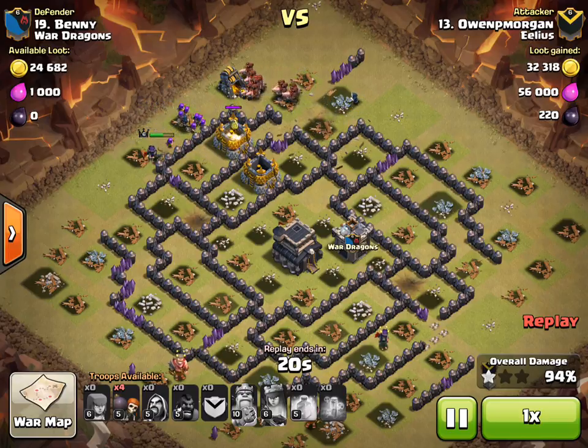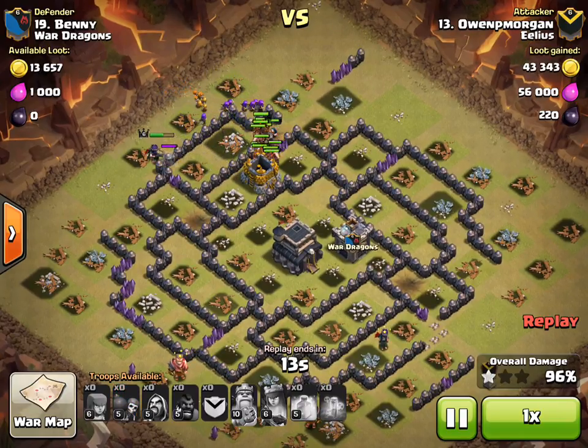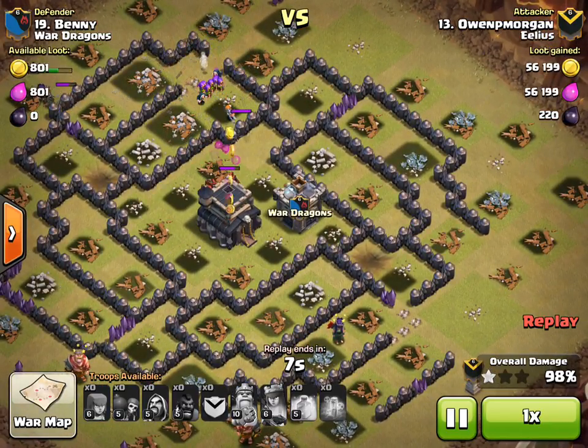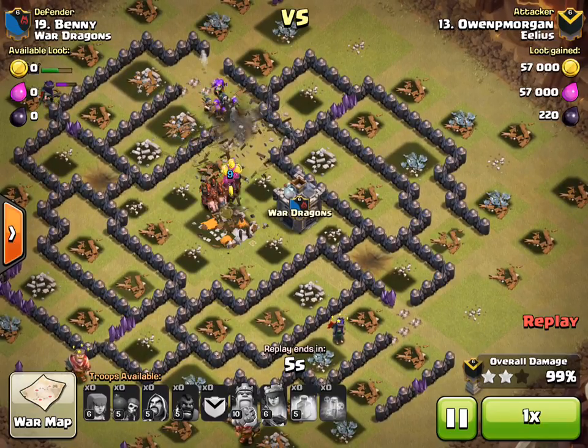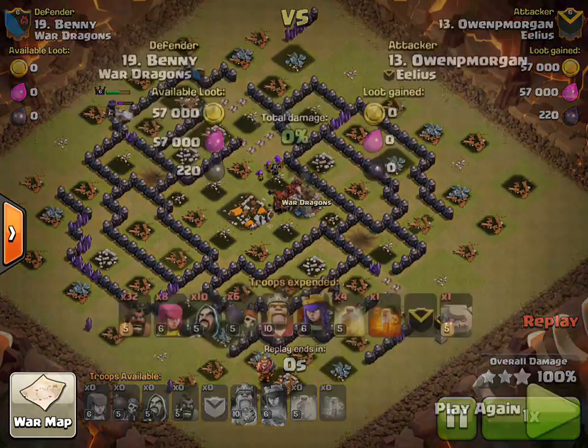But I think he had enough. You can see that he had his Archer Queen. He's got some wizards in there. He's got the archers as well, and that's pretty much it. So he did actually have quite a solid attack. I remember at this point, whilst we were watching it, we were all just hoping that he was going to get that final clan castle, which he managed to do very nicely.